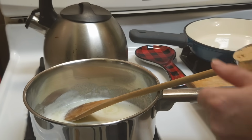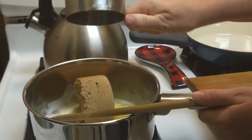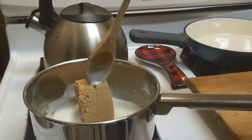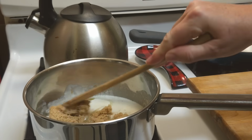Okay, so the butter is melted. I'm going to add in a cup of brown sugar. I have packed this brown sugar. So this is what packed means, if you don't know: you just press the brown sugar and keep pressing it down until it's compact. This is why it came out in one big piece. Press that and make sure your cup is full.